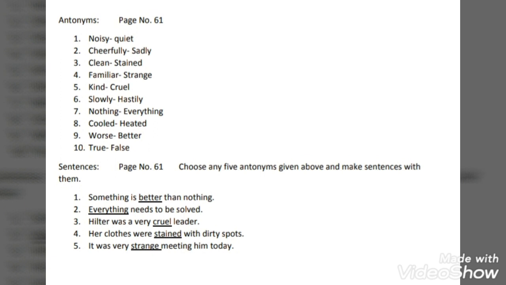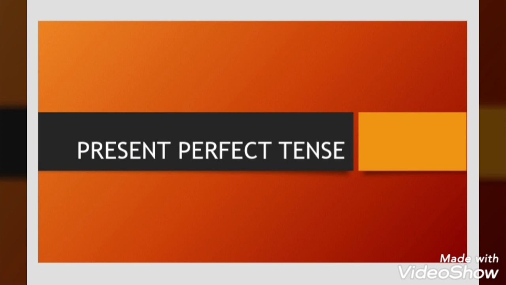So students, please see page number 62, grammar time. Perfect tense, present perfect and past perfect. Present perfect tense is a sort of mixture of present and past. It can be seen as a present tense which looks backwards into the past. I have been in school since June. It shows a connection between the past and the present. It means I am still in the school, which is present time, and I have been here starting from June. June is now in the past time.